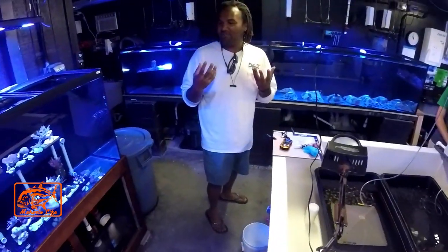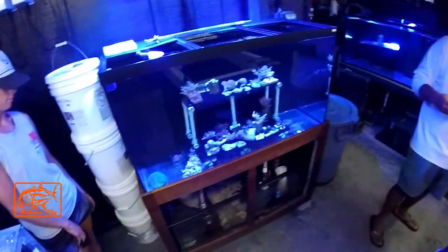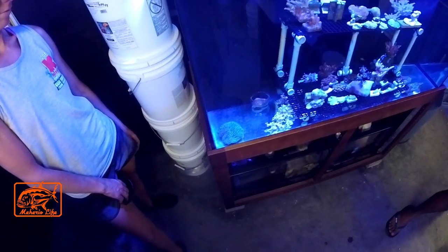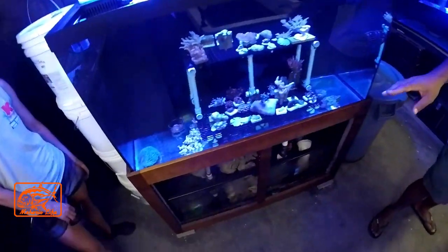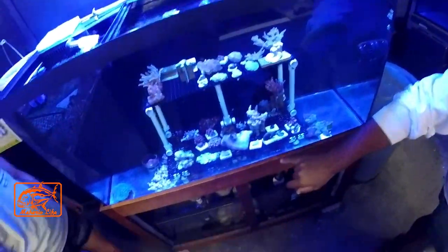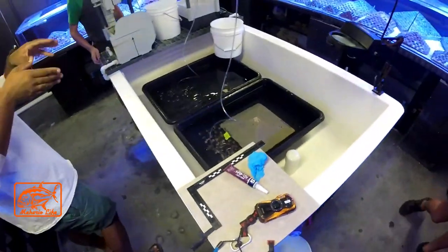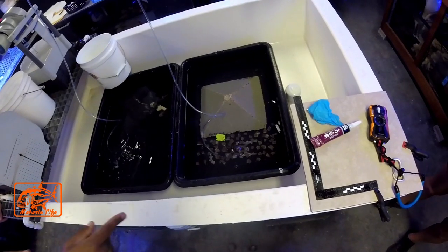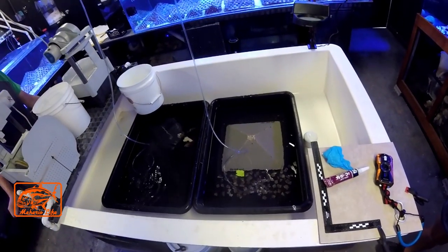They do have tentacles, but they're going to be inside those little grooves and they kind of work like a train moving towards the mouth and center. This is a coral that has one big mouth, versus corals like this which have hundreds of mouths — each of those little circles is a mouth. Over here in the middle of the room is our frag table — these are the saws they use to cut the coral into pieces, and then those pieces get glued onto the pyramid, which goes into the tanks.